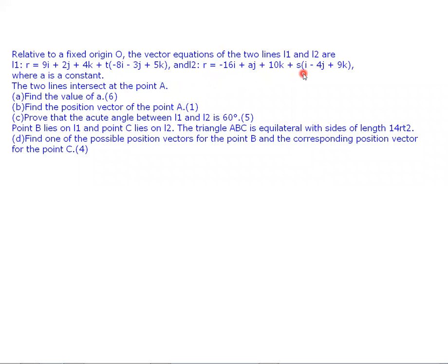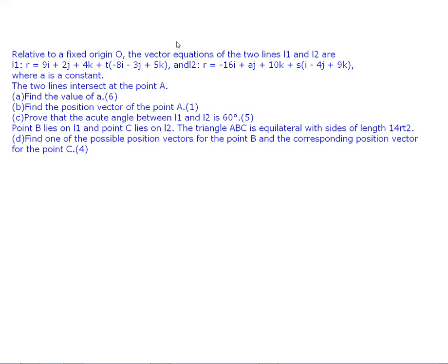And once you've done that and you've found your S and your value for T, then you can put the J components equal to each other and you can work out what the value of A is. Using that, back to the point A, you can stick your T into L1 or the S into L2. And the acute angle, remember, it's the angle between 2 vectors, use the directional ones. And that's, like I say, basic skills we're using there.